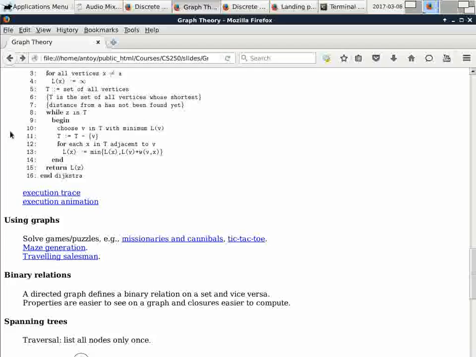And so they have to cross the river, and the boat holds only 2. So 2 people go to the other side, and then someone has to bring the boat back, and bring another one there, back, and another one. And if at any point, on one bank or the other bank of the river, there are more cannibals than missionaries, the cannibals eat the missionaries. So you cannot have that. Alright? So now, if I tell you, solve this one, how do you go about it?